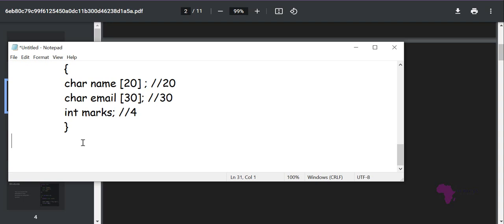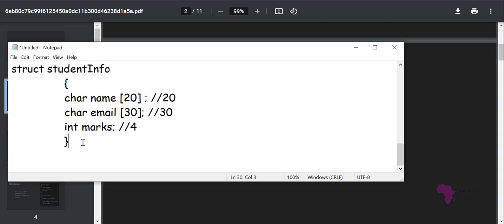Let me say there are two different ways. I can say here student1, like that. At that point I've created a variable, and I can give student1 values.